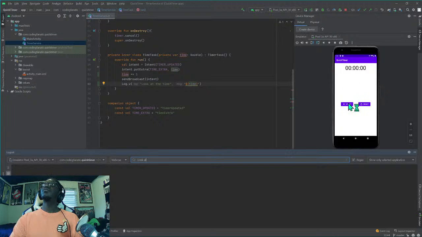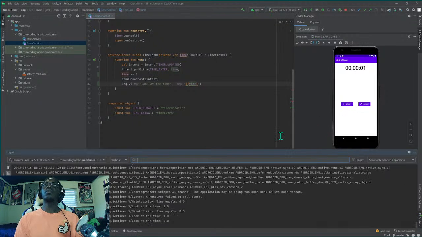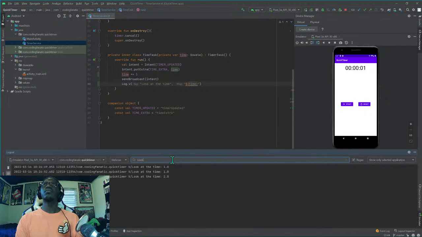All right, so start. Okay, that's better. Every time I press start, it should, or let me reset it actually.